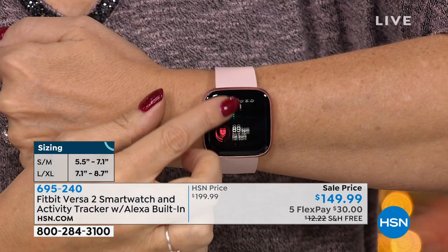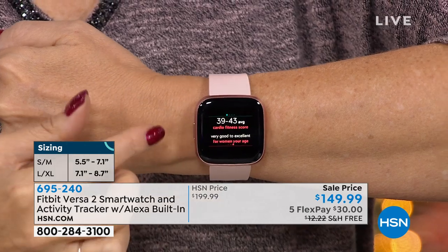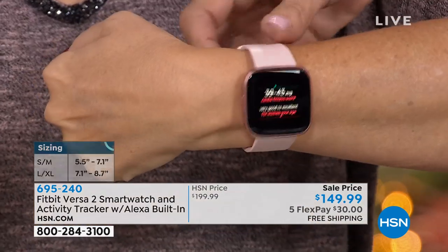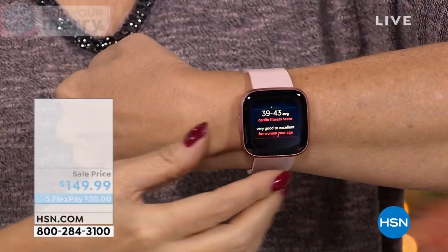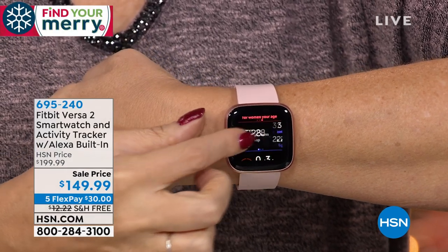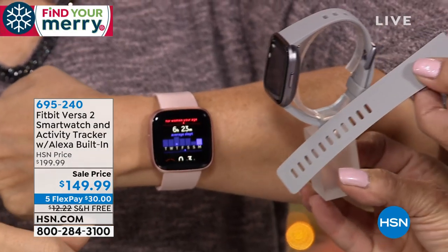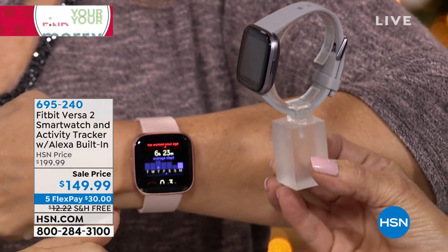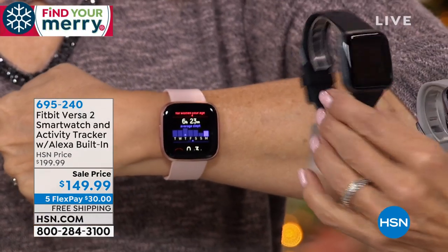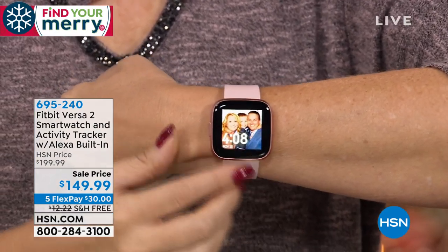The rose is just the prettiest thing — look at that bezel. It's that rubbery silicone band — very soft, velvety, extremely easy to wear. The gray is called Mist. It's a tough call — I went with Rose, but the Mist is very tempting. And of course everybody loves black — it's just a very classy, expensive-looking piece, but it does all the tracking for you.